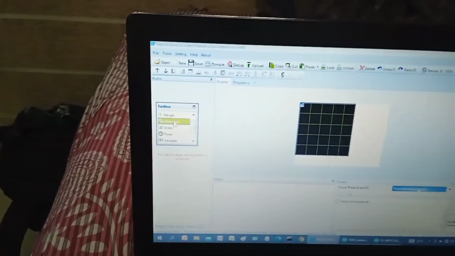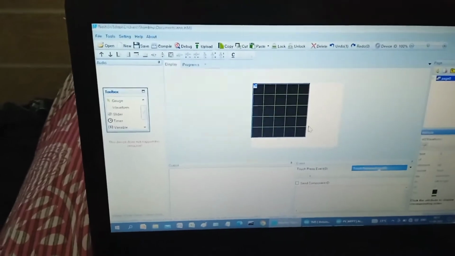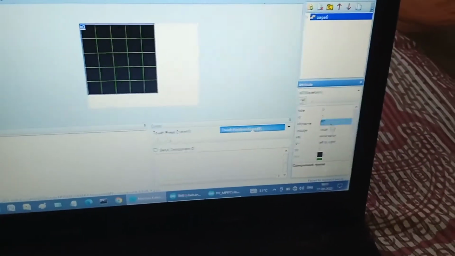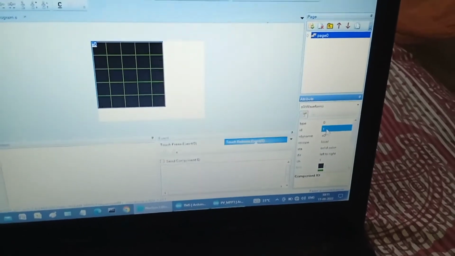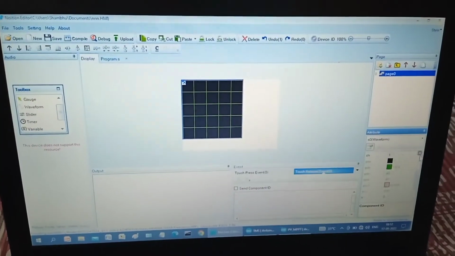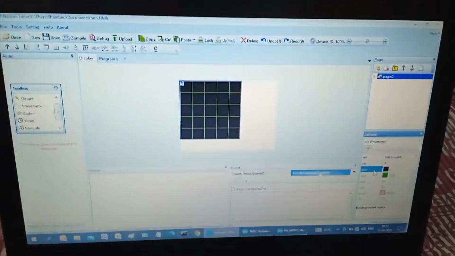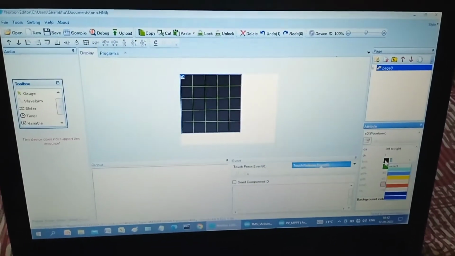In the Nextion Editor we have multiple tools like button, graph, waveform, slider, text, scrolling text, double state button, and many more.